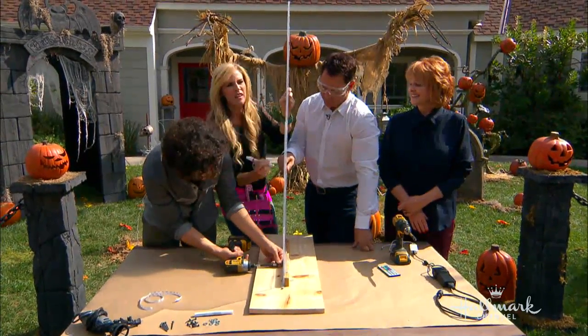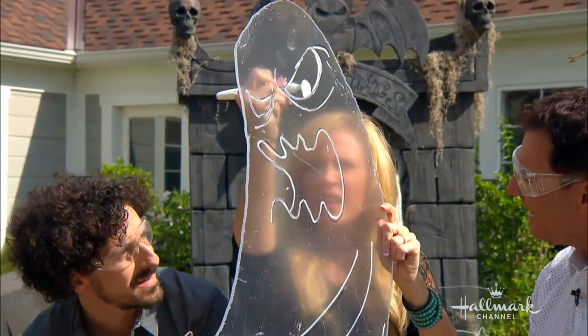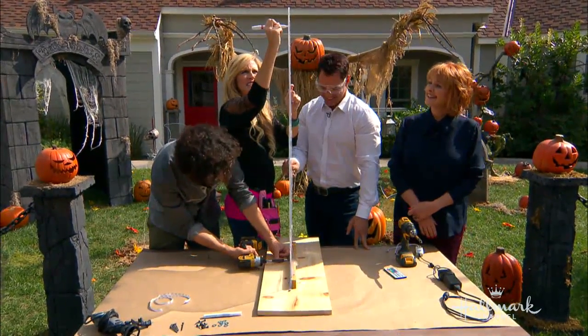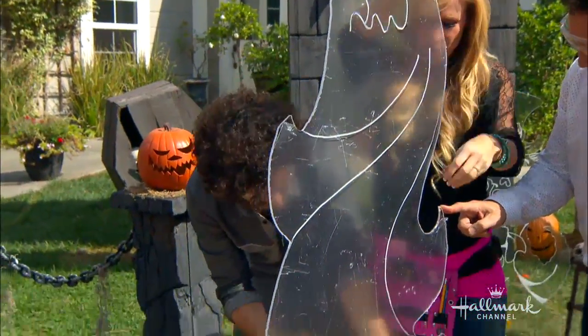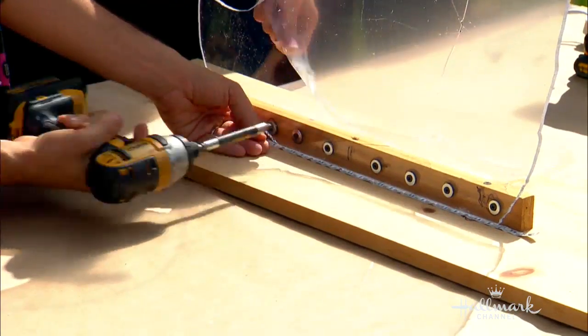My high school's mascot was the Galloping Ghost. Really? Abington Galloping Ghosts. So do you feel like you're making your mascot? Is that why you didn't go out for sports? Is that why you went into acting instead of sports? Yeah, that's why I went into acting. They never gave a varsity jacket to the people in the musical. Well, you're showing them now, huh? Look where you are. I'm using power tools on national TV.